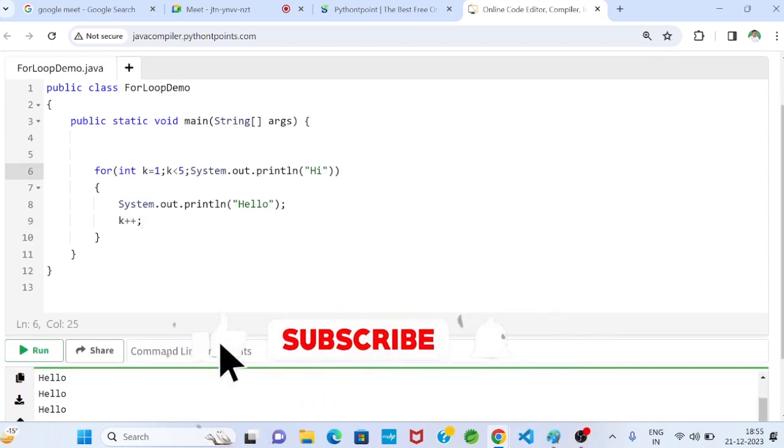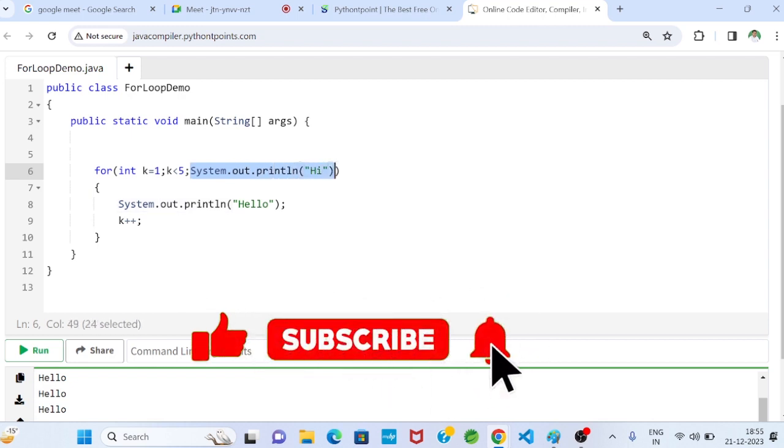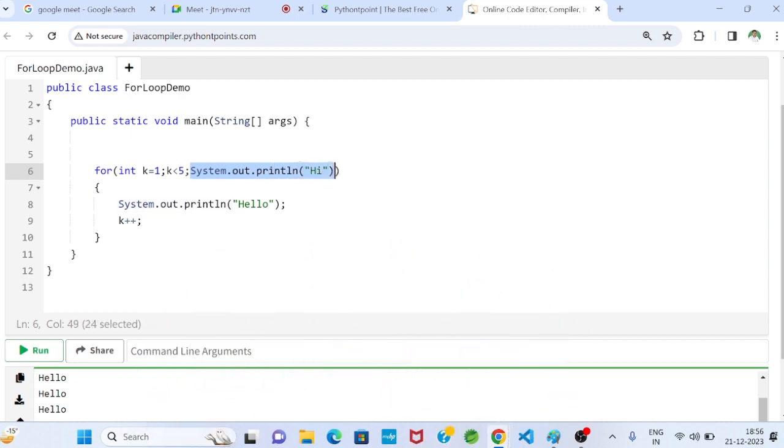In the increment or decrement section, we always expect either an increment expression or a decrement expression. But instead, here an output statement is present. It is valid, so we will get the output.